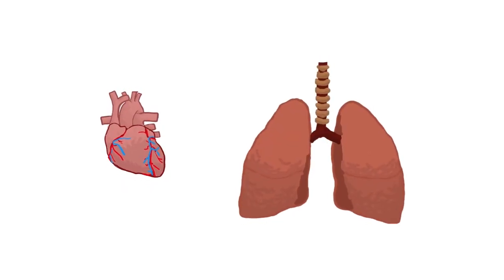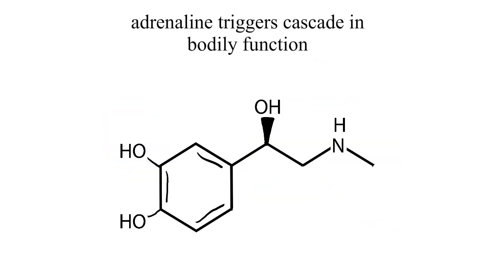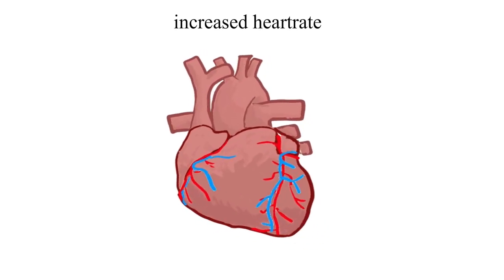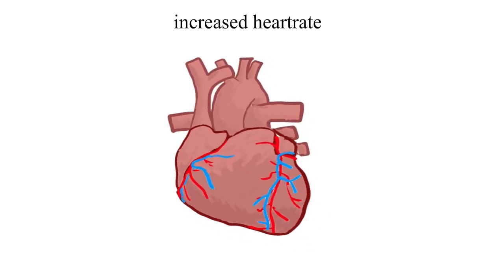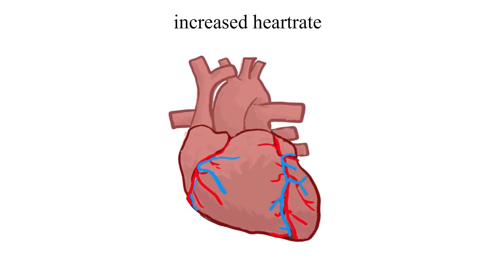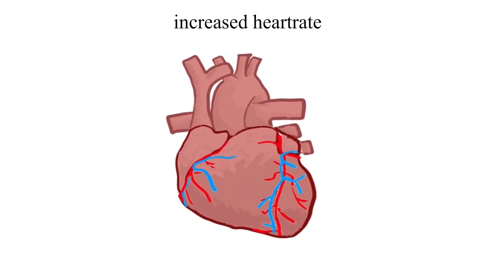We will now dive into the intricacies between our heart and lungs. Picture this: adrenaline, the body's natural alarm system, igniting a cascade of responses. Specifically, it binds onto beta receptors on the heart, known as beta-adrenoceptor subtypes. The heart then responds with a vigorous beat, pumping at an accelerated rate. This ensures a higher cardiac output, delivering a surge of oxygen, glucose, and nourishment to our skeletal muscles. This heightened activity is crucial for the body's swift response.